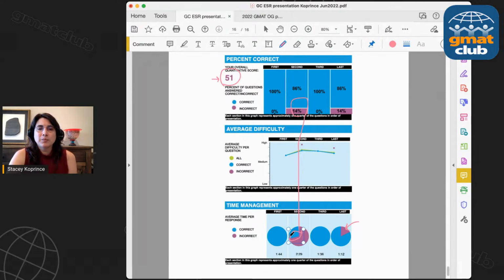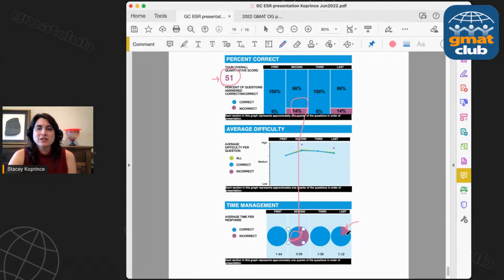And the danger point looks like it was this one question right here where they really got sucked into spending way too much time. If the whole average for everything is 230, this question's looking like it was a 4-minute question or something. Don't let that happen. If you let it happen once, you might let it happen again. You might find yourself running out of time in this last quadrant or making multiple careless mistakes on questions that you know how to do. So just be careful about that if this person takes it again.